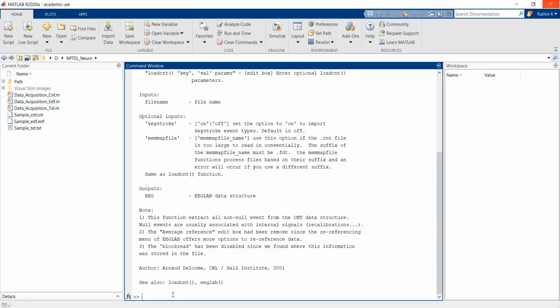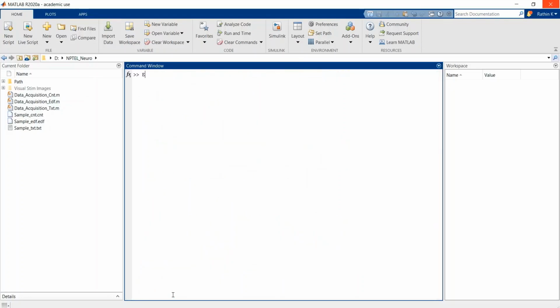So let's implement this. Let's see if we can get this data out from the CNT file. We will name the finally generated output structure as EEG. As I mentioned, we are going to use the popload CNT function. Here, the input to the function is the file name, but it should include the entire path.